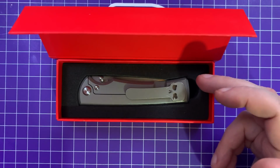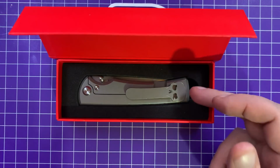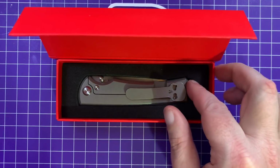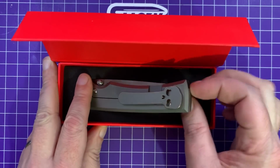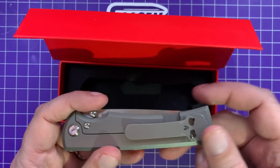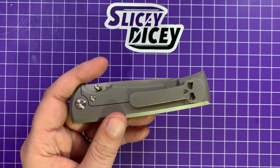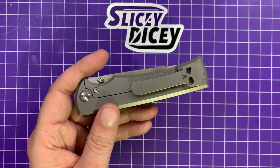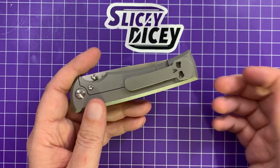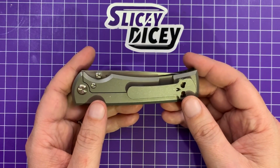I've told this story before, but if you're new to the channel and haven't heard it, I actually bought mine direct from Ramon Chaves at Blade Show. Walked up to the table, and I looked at him and said, man, these are amazing, but I just don't know if I can handle that pocket clip. And Ramon said, bro, you have a neck tattoo. To which I replied, fair point, sir. And I purchased one.